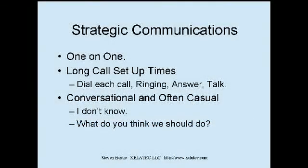Now, usually you're not starting an Asterisk system from scratch. There's an existing communication system in place. For example, you may want to sell to a resort or hotel or convention center like the complex that we're in now, and you'd like to get in there and start selling them PBXs and Asterisk voice over IP systems.